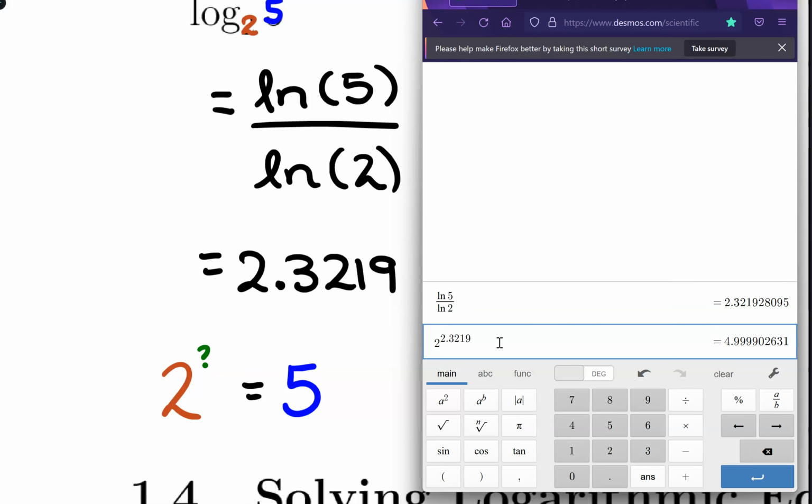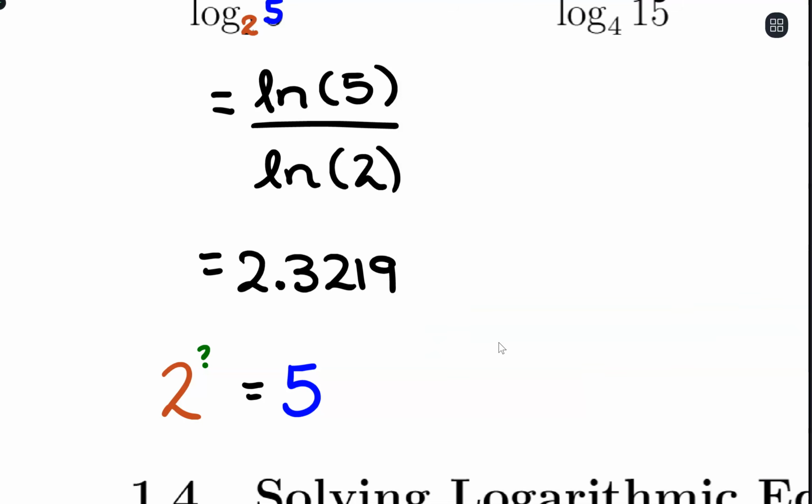So that checks our answer for us. You can check these and simplify these by going back into exponential form. I have also done this without, well, not completely without the calculator, but seeing an exponent of 2.3-ish come out, I would say, okay, base of 2 raised to about 2.3. Well, 2 squared is 4, so that would make sense for it to be 2 and a little bit more in order to get 5 out. So that 2.3219 would be our final answer for that exponent that we would need.